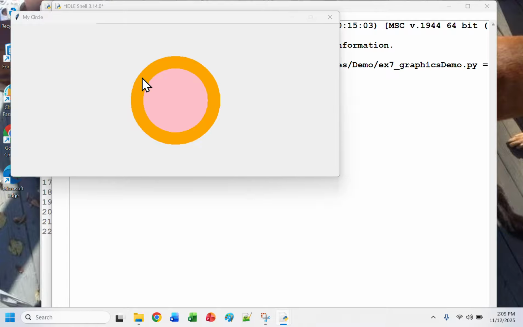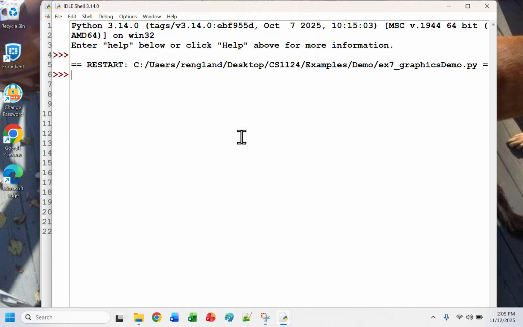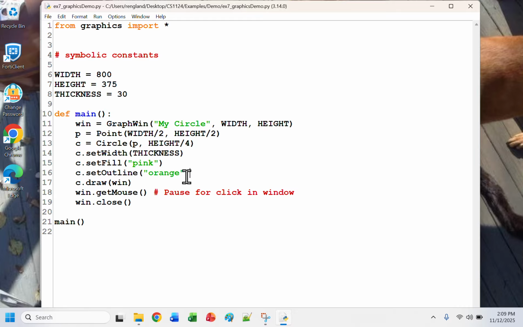It's still going to be the same distance across as this circle is. How far down do I need to go if I want this ball to be resting on the floor? Height. So let's try that. The circle, P equals point width divided by 2, and we want just the entire height.